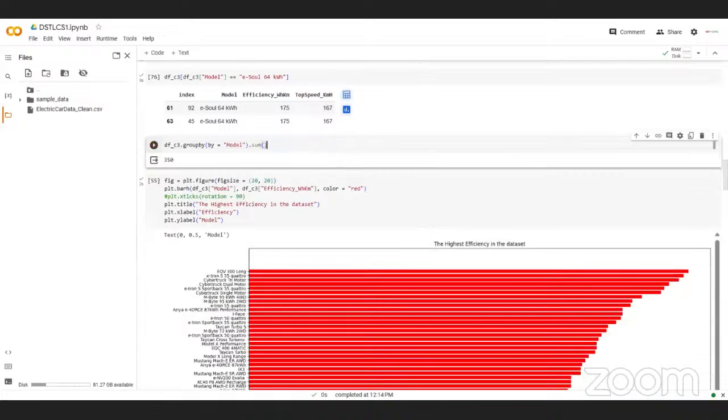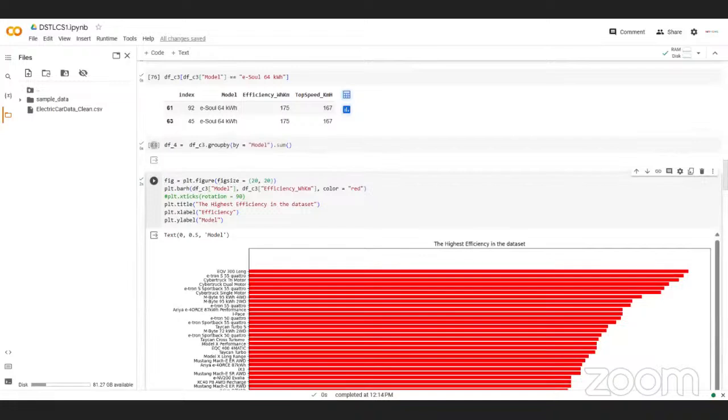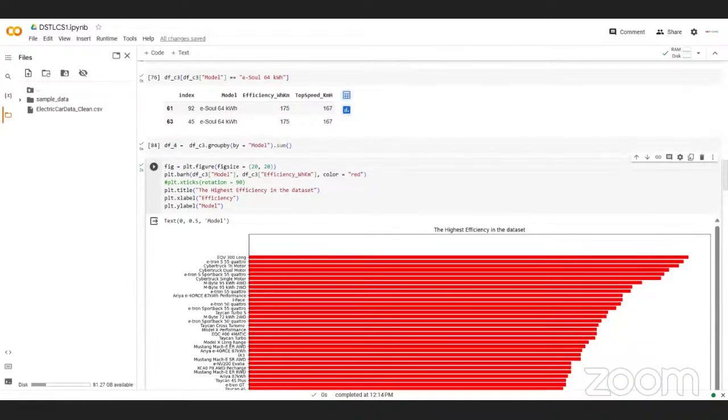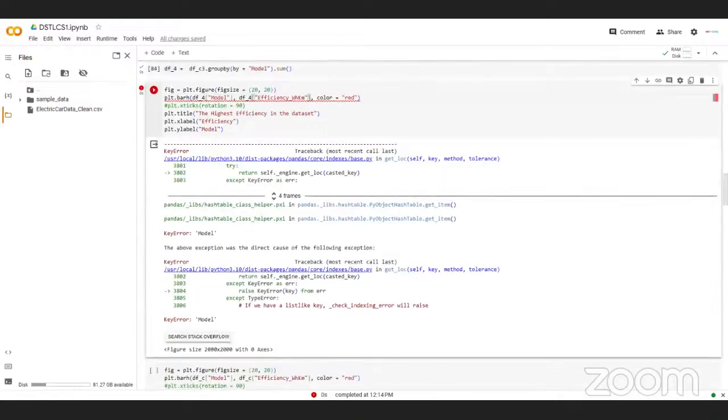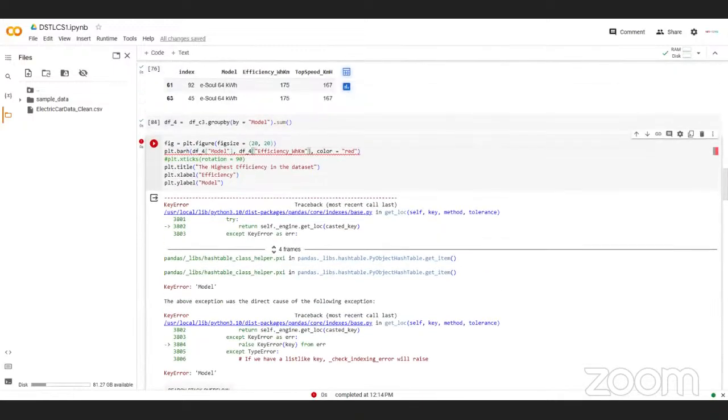Dot sum. So let me call this df4. Control X, Control V. Since this is df4, let me come here and change this to df4, and change this to df4. Then run this. What's the issue?